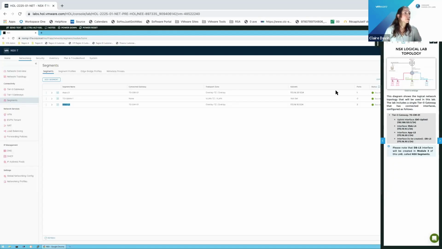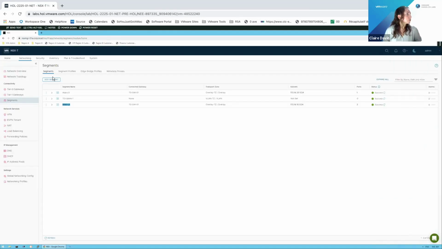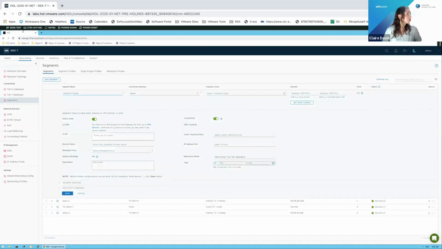So I go through the creation of the segments. You go into the networking tab, segments, and you click on add segment. Then you enter the segment name. You can use the send text icon on the top left-hand of the screen to help you write down the different information. So, database logical switch.